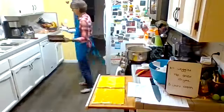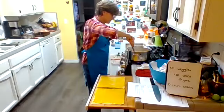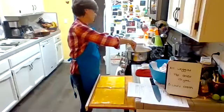My pan is clean. I love it. Okay, so I'm going to give this a stir. We're gonna let it cook some more until the pasta is soft. I'm gonna set a timer for 5 minutes.